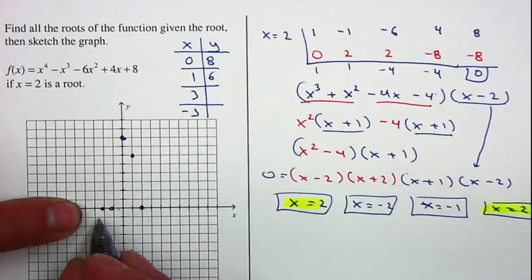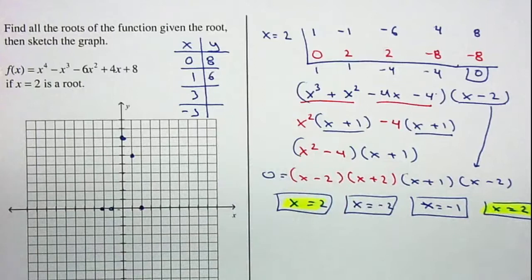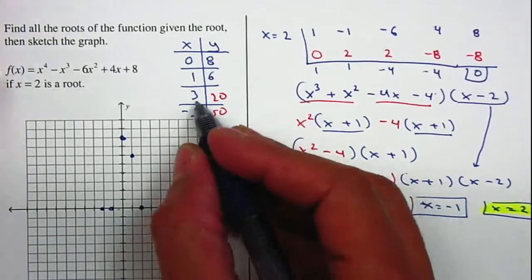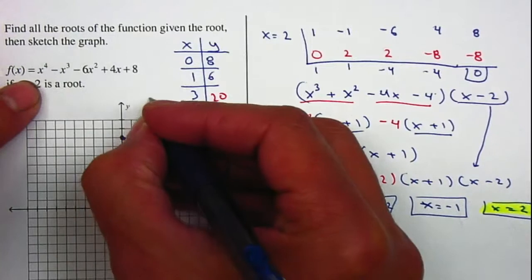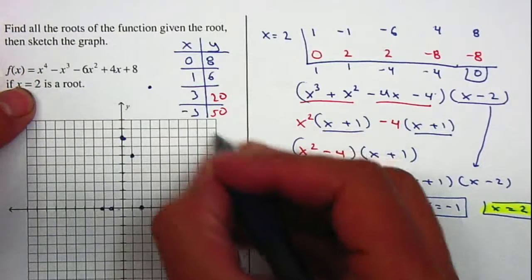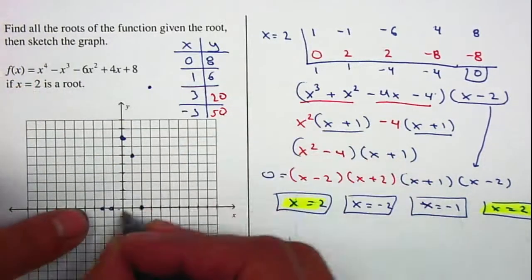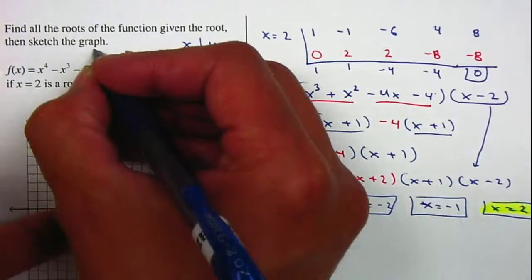And remember, you can use a calculator. Once you plug in a 3, you end up with a 20. Use a calculator just to plug it in. 3 gives you a 20 somewhere above. I'm just going to place it here. And once you plug in a -3, it gives you a -50. Oh, excuse me, +50.